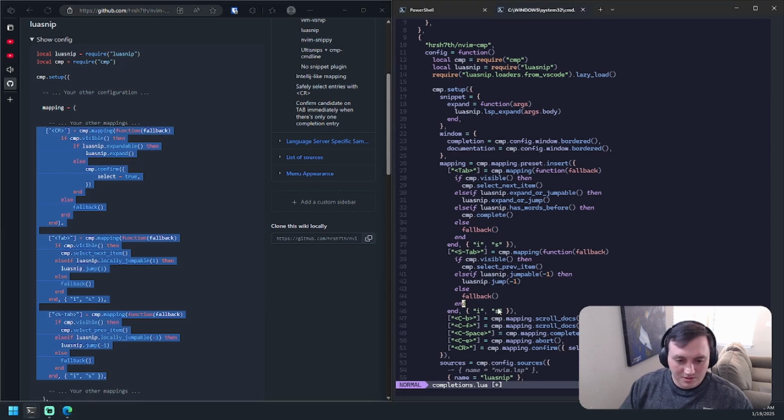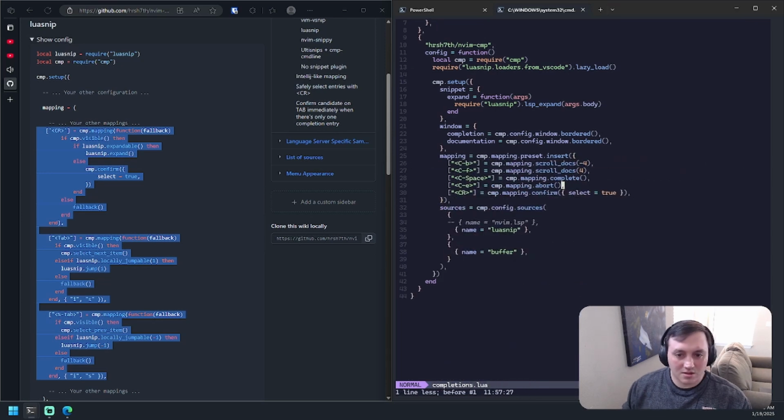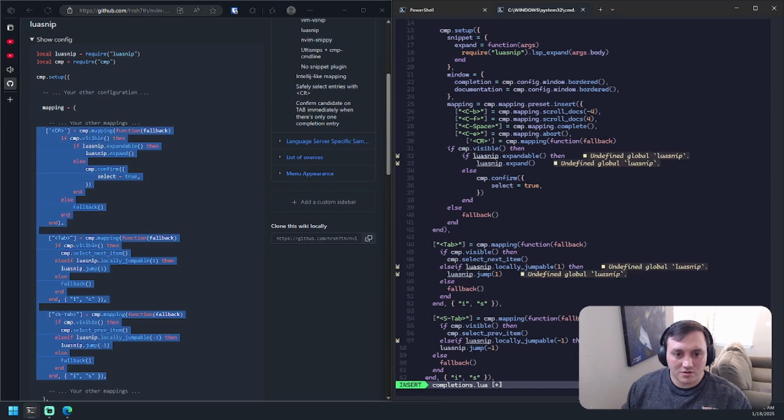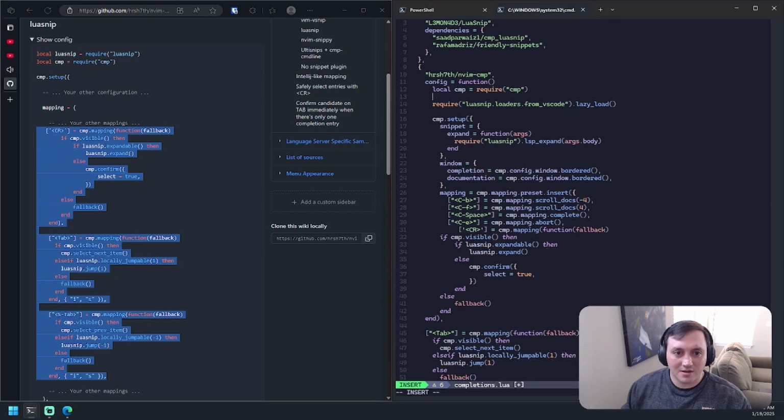Okay, so let's undo what we just did over here. Come down here. This thing's still going to complain about the luasnip thing, so we need to redo that. Local luasnip, require luasnip. This guy over here can change to luasnip dot that.